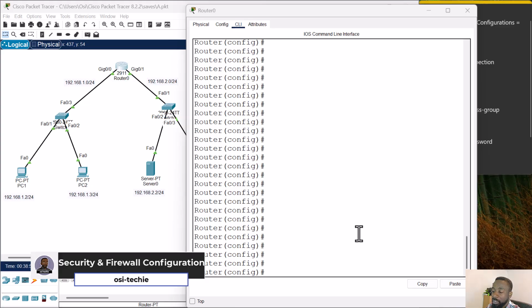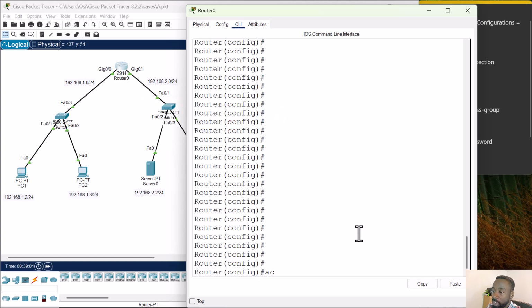So to configure the access list, we're going to say access-list 101, which is the name of the access list, and we're telling it to deny the TCP traffic from host 192.168.1.2, and that this traffic is going to the host, the web server 192.168.2.2, right?